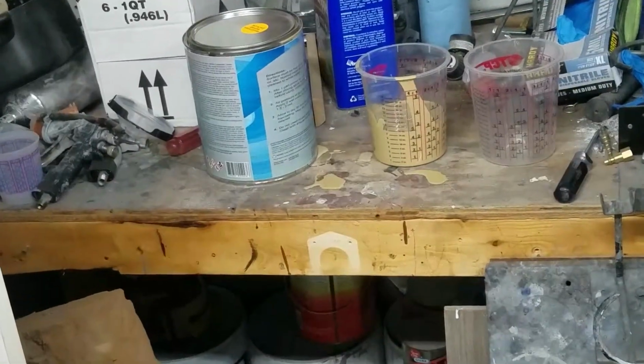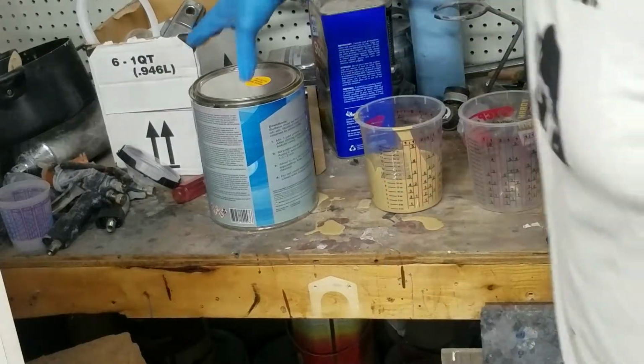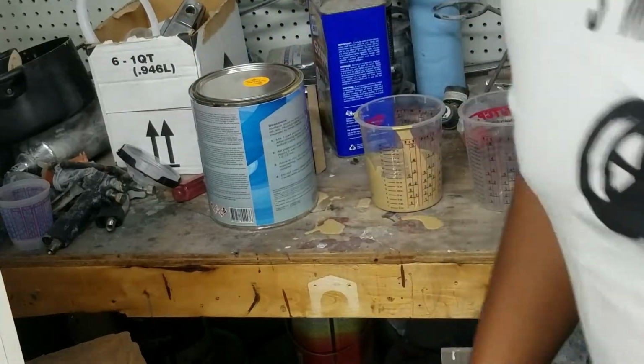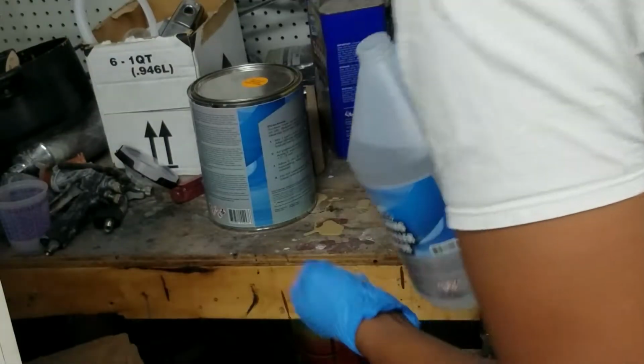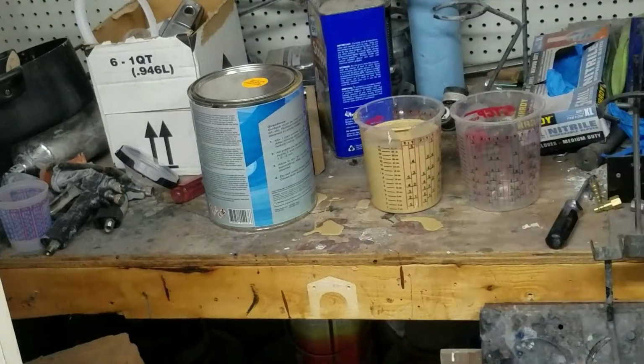This stuff's kind of weird. Looks like a camel. Anyway, that's the primer right there. Go ahead and get the activator and put in there. Here's the activator, it's a gallon. Nah, not quite. Alright. There we go. Set the timer for 15 minutes, after we stir it up.